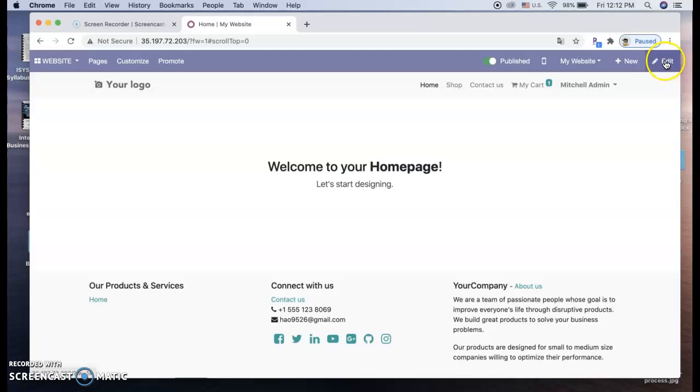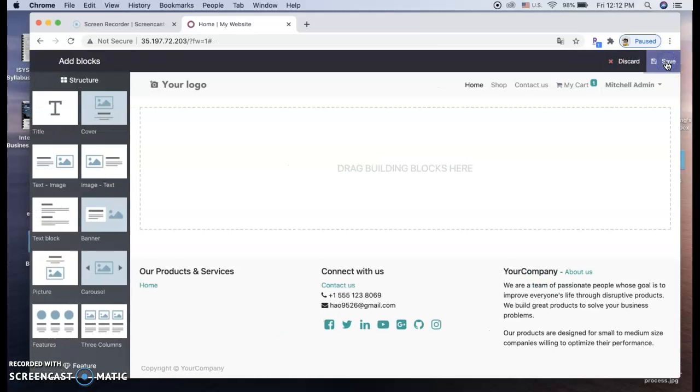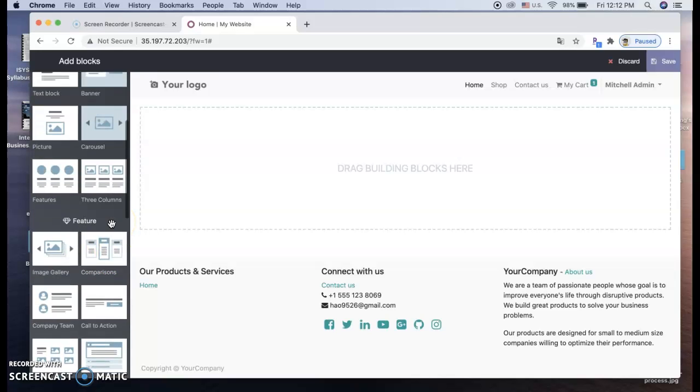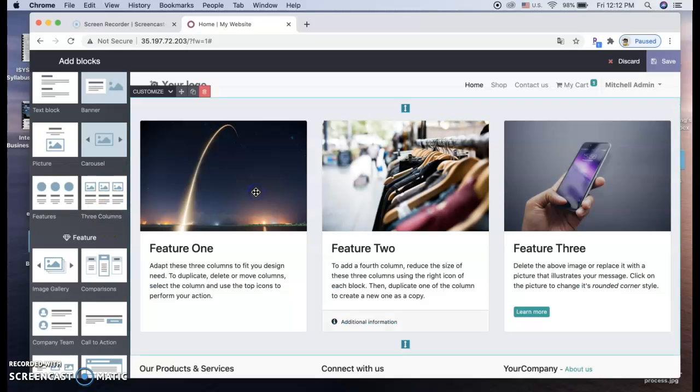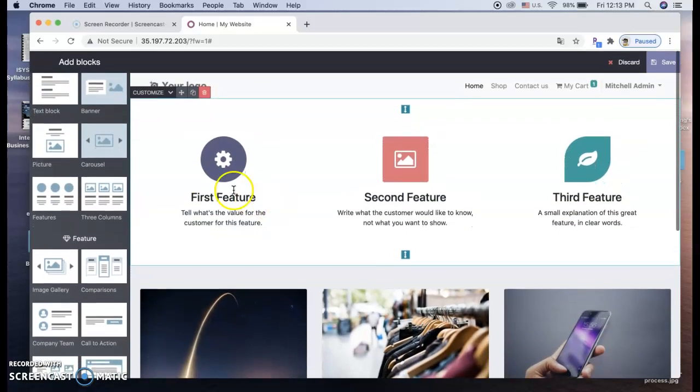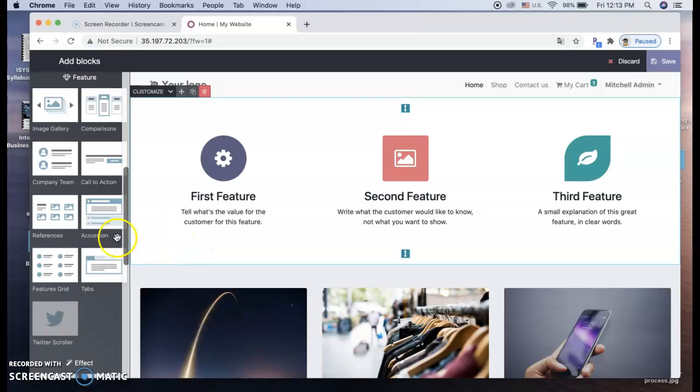So when we click on the right side, you can see there is an ad. After you click the ad, you can choose the theme whatever you want in order to create your own website. So let's do it. As you see, you can decide whatever you want, the feature or anything you want to add.